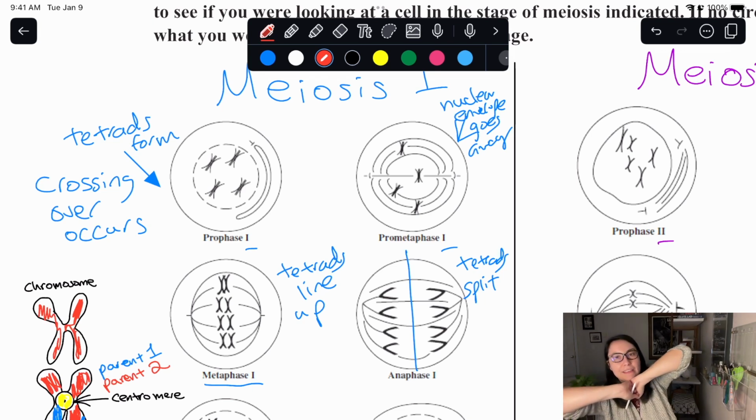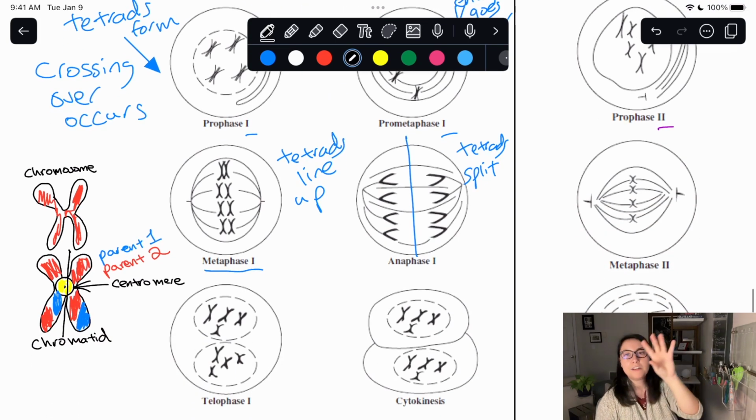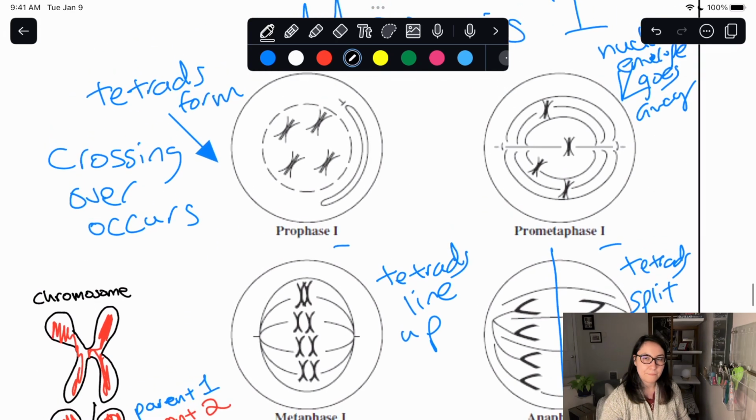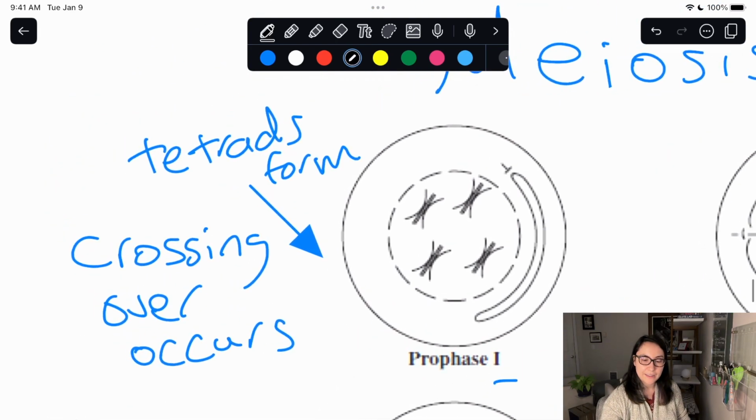And then what happened in anaphase 1, after they lined up in metaphase 1, is very similar to mitosis. In meiosis, in anaphase, they split, meaning that this went in half. But if you notice, it has a little bit of parent 1 and a little bit of parent 2, and it's going to stay like that the whole time, where it's mixing it up. It's genetic diversity occurring, which is good, and you'll learn more about that in BY 213 as to why.